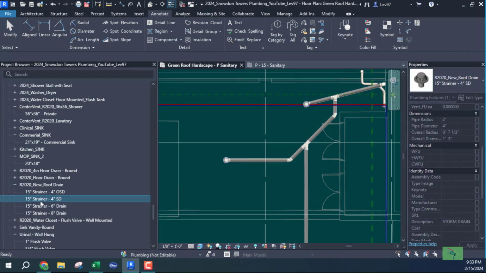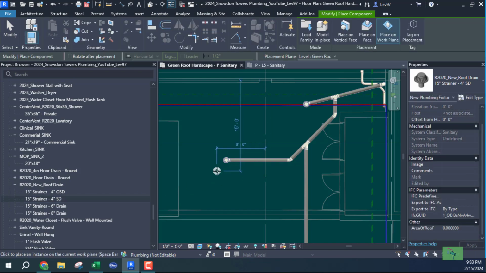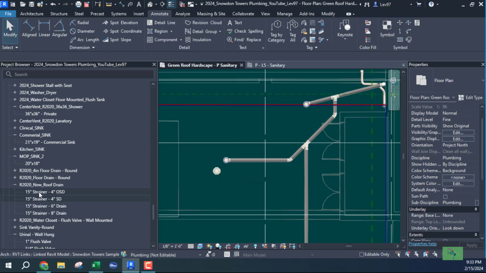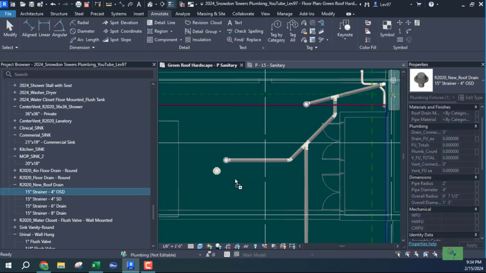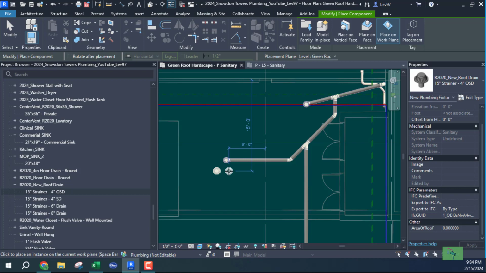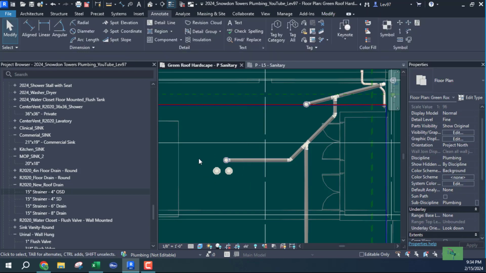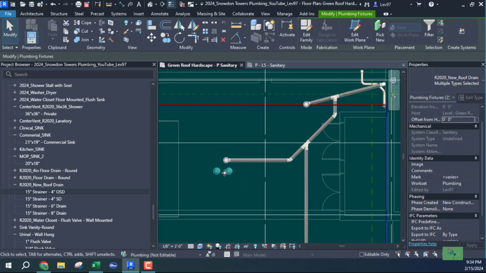This is the sanitary 4-inch. Let's see. Okay, we have this one. And I'm going to use an overflow drain also. And that's the overflow. So I'm going to put it approximately, right? It's going to put it like right here somewhere in that area.